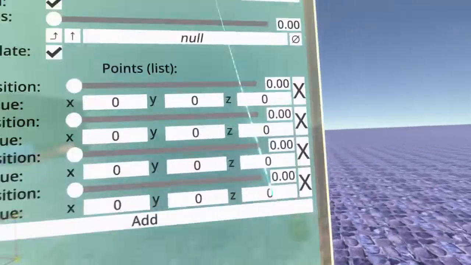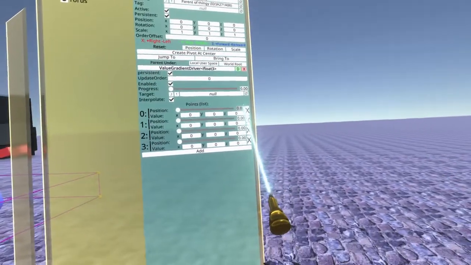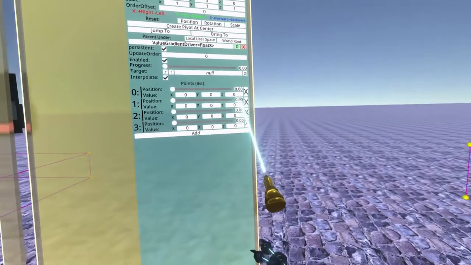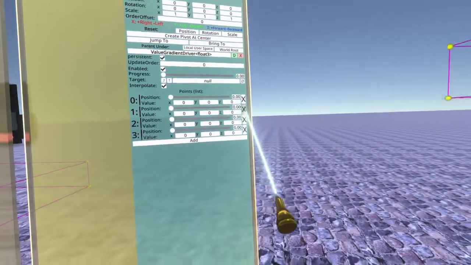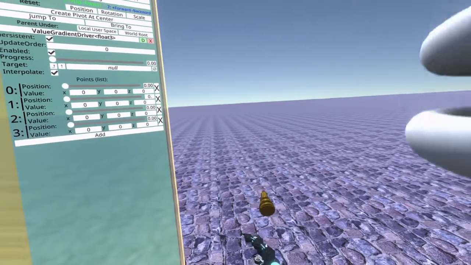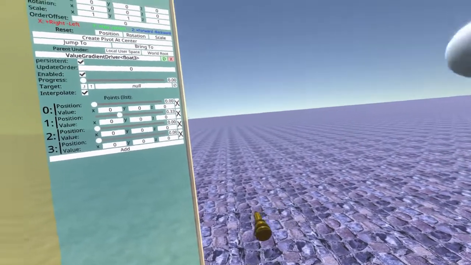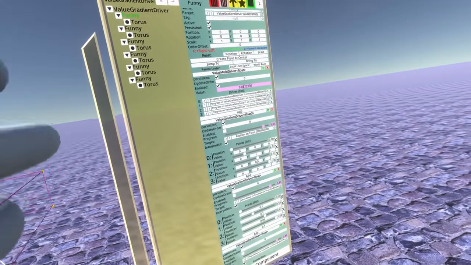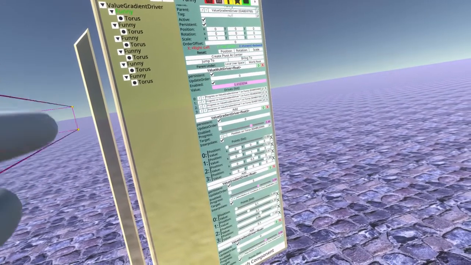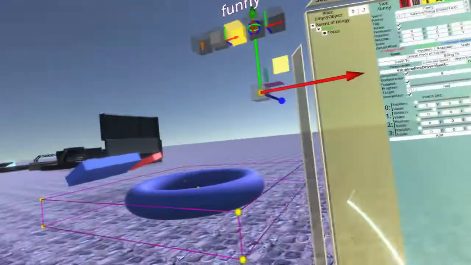So at 0 seconds, it's going to be at that position. And then at 33, I think they put it at 1 in the Z, I believe.